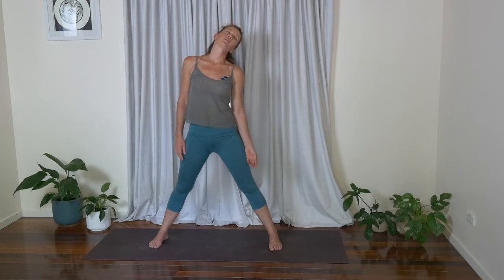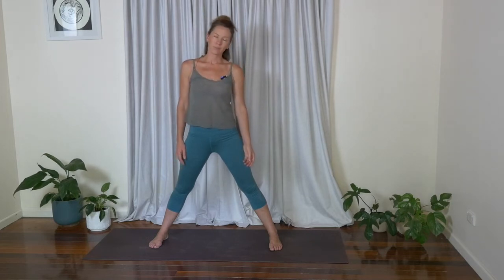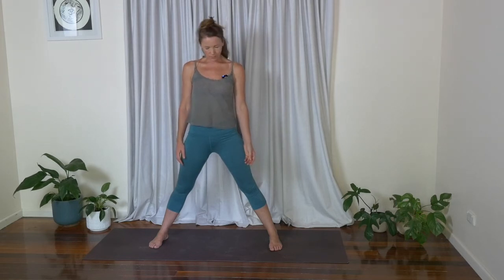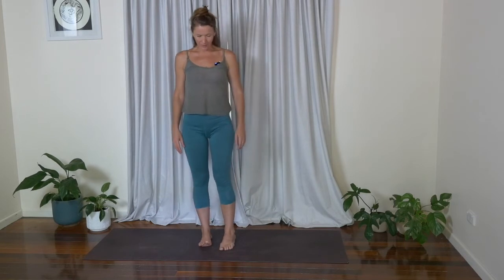Hands heavy and shoulders soft. And just notice how there's a little bit of movement in the arm, slides up as you roll the head to each side. Again, if you've got any challenges in your neck, this doesn't have to be a big movement. It can just be some very, very small circles, semicircle rotations. Nice. Come back to standing with the feet together.